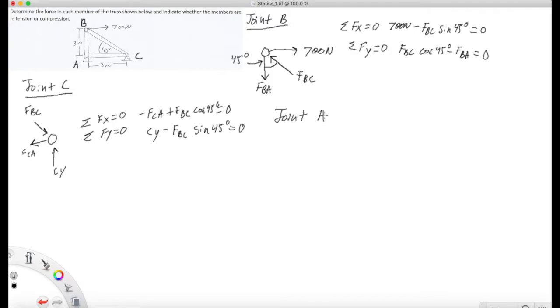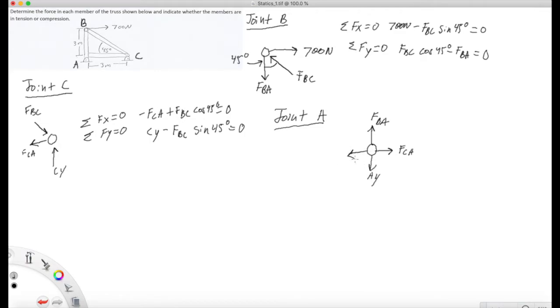So we said that at joint A, we're writing FBA is acting in the positive y direction, and then we have FCA acting in the positive x direction, but we have reactions at the supports. So the support AY, we have a force acting in the negative y direction, and then for AX, it's acting in the negative x direction.